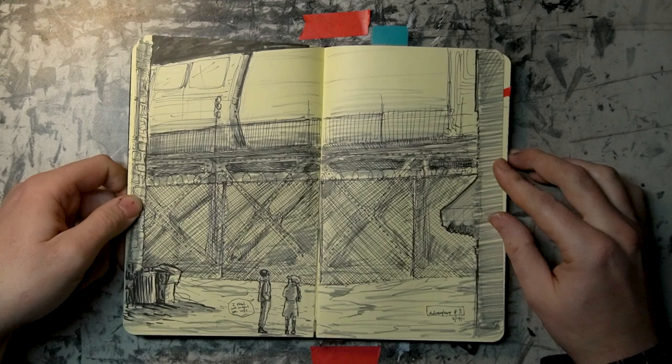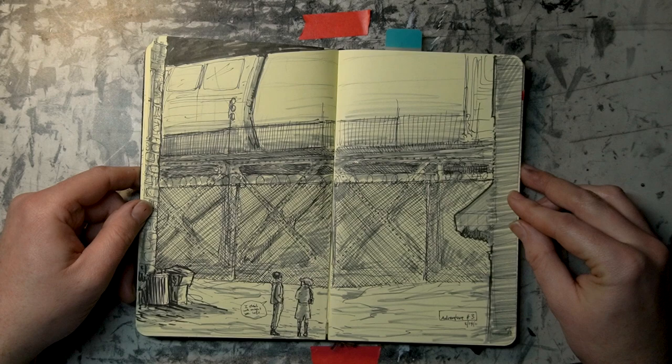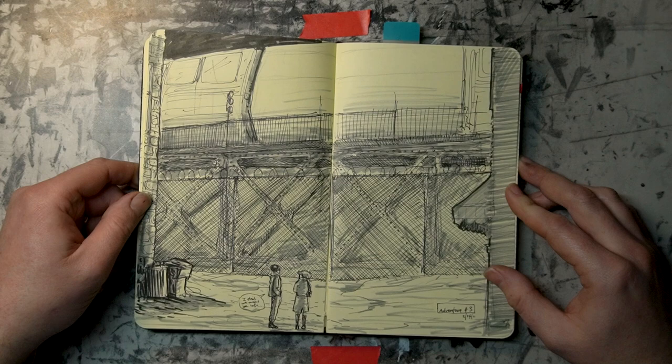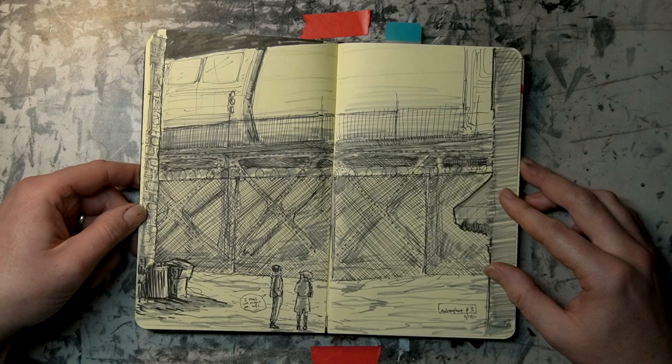Here is a little slice-of-life drawing. This is me and Rachel, my wife Rachel, when we were just getting to know each other. We got lost trying to find the entrance to the Brown Line in Chicago. This was February 14th, 2011 — almost to the day. This is before we were married, we were still getting to know each other. I was smitten, guys. So I drew pictures of her. What can I say?